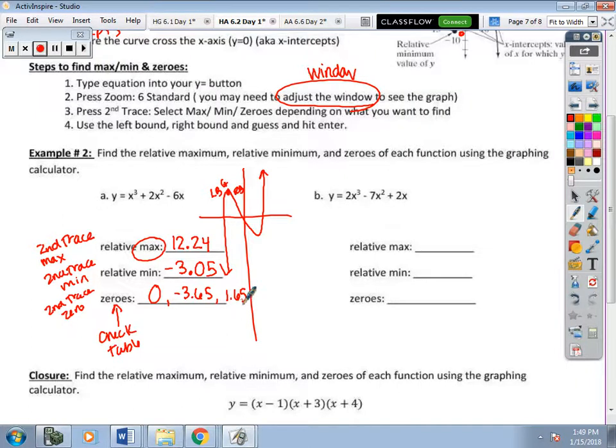A lot of button pressing. Sometimes you'll get lucky and all the zeros will be in your table. And then you don't have to do that at all. Sometimes you won't. There should be 3 zeros because it's a cubic function. We'll learn that later in the year, but I'll tell you that now. Now there is a chance you could get just 2, and I think that may happen on this one. Sometimes the graph will come up, it'll come down and like turn around right at the x-intercept, so it actually only touches at 1 point. So typically you'll get 3 of them, but sometimes you'll get like a repeat one where it turns around at that point.